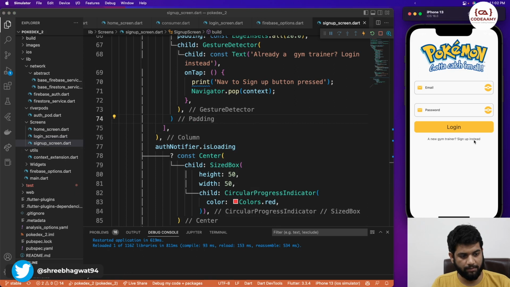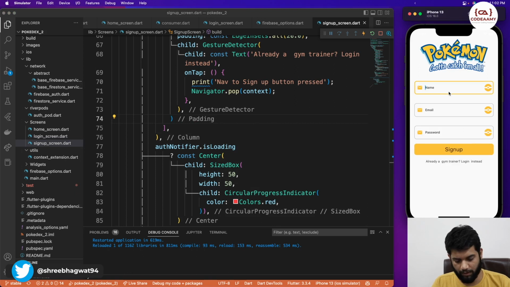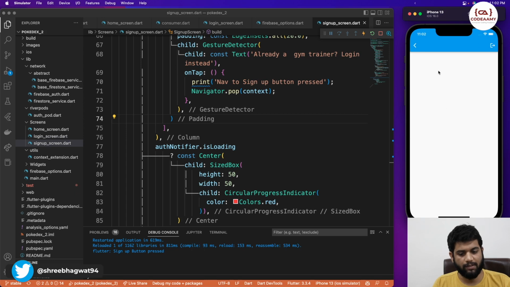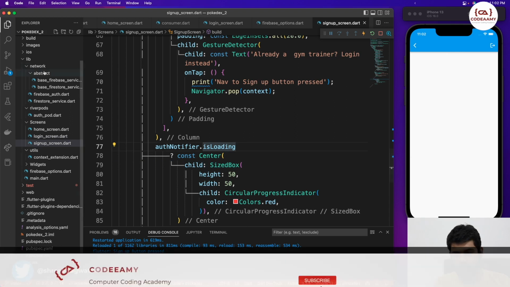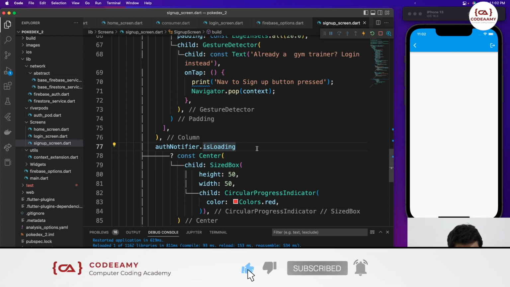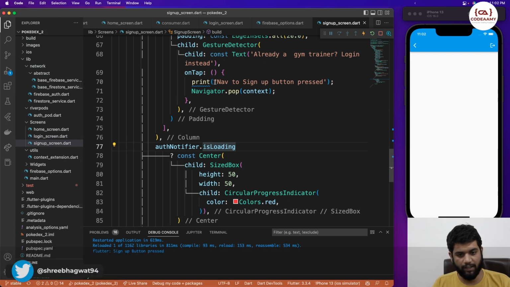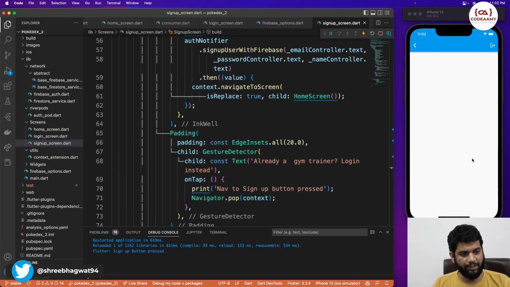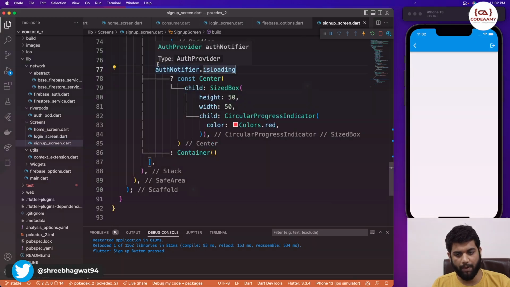We have done this for our sign up screen. So let us go in our sign up screen and let's sign up a new user. And you can see even the loader is working fine. After the sign in process is done, we went to our home screen. This is it. This is the login authentication that we have done. So a basic UI is done, and also our basic loader part is also done.